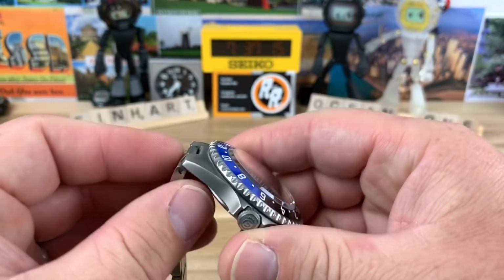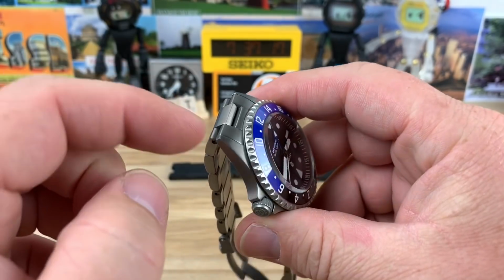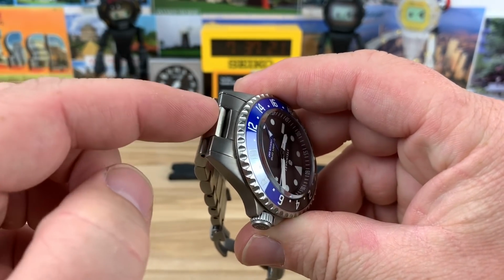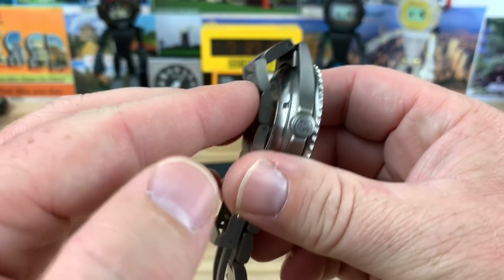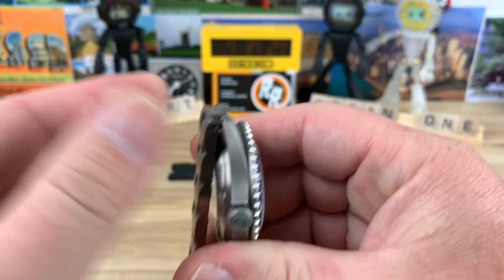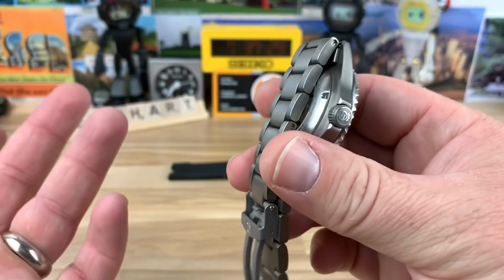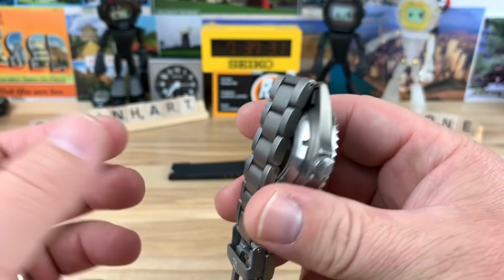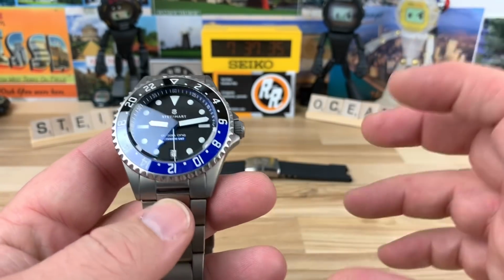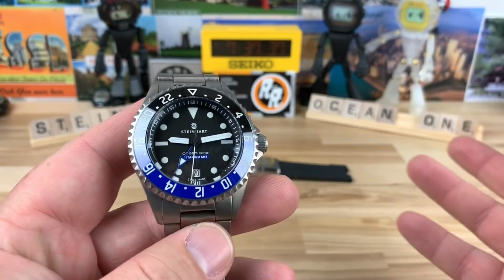Even on my 7 1/4, it's totally fine, because of the solid end links here. That center piece of the end link does articulate. It doesn't lay flat, like I've shown many times on video. Well, there you go. I guess if you just push it up a little bit, it can get to lay flat. So it's going to wear super comfortable on wrist because of that. That's a critical component to comfort of many watches, I believe.